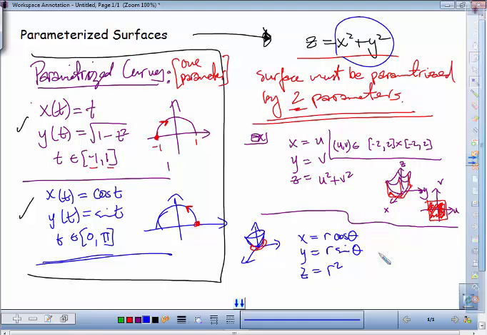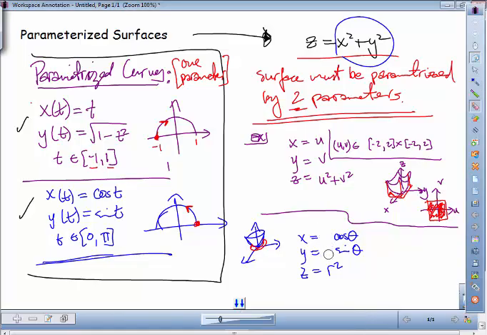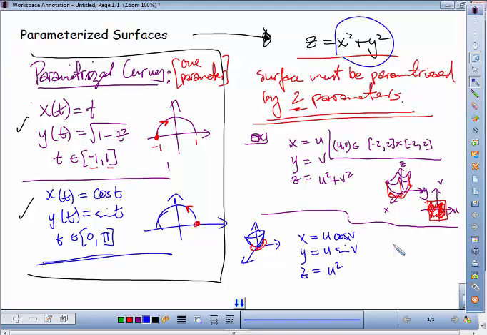Now, if I go on to my program, I can't use r and theta. So why don't we change my r into u and change my theta into the other parameter v. Does it matter which one is which? That's a good question. We'll take a look at that question when we graph this. And if I forget before we move on, remind me.